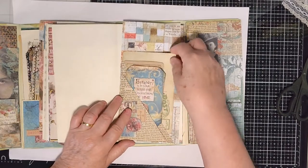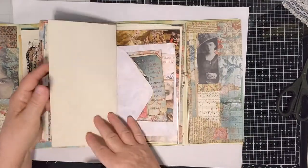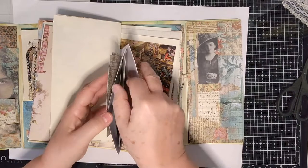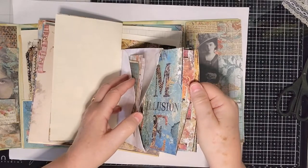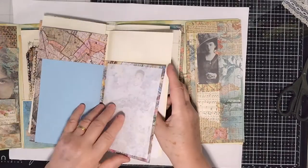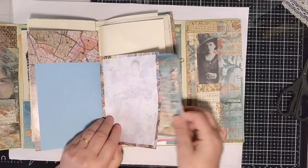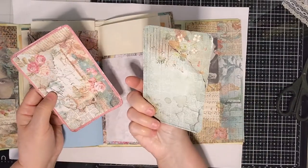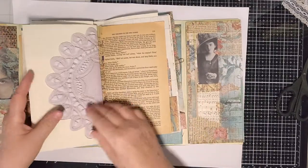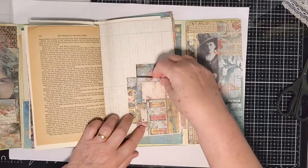So I've just got some ephemera. You've seen this ephemera before in the double pocket that I made out of book pages. Like I said, there's a tuck spot that I made with the envelope flap, and some more in here, just some papers from the collection. And the other side of the card has got some tags as well. I've just left the back of the tags from the collection plain because they can still be written on, since they haven't got lots of stuff on them. And just a little tuck spot there with some bits and pieces that I cut from the collection.